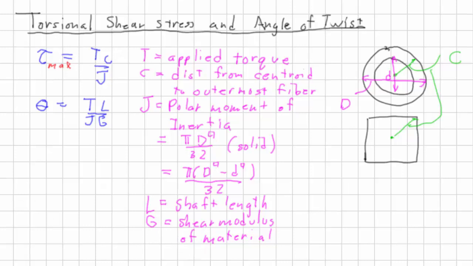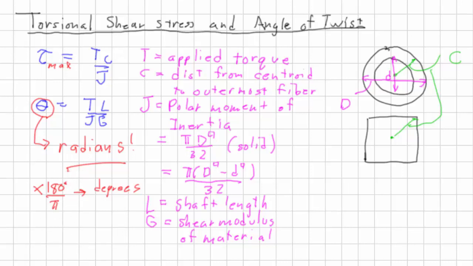Okay, one more thing about this that you got to remember is that this angle is in radians. So if you want it in degrees, you have to multiply times 180 degrees over pi to get degrees. Okay, because there are 180 degrees in half a circle and pi radians in half a circle, or 2 pi for the full, 360 for the full, but just cancel them out.